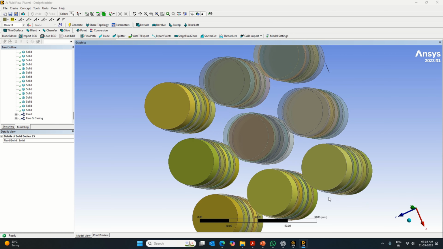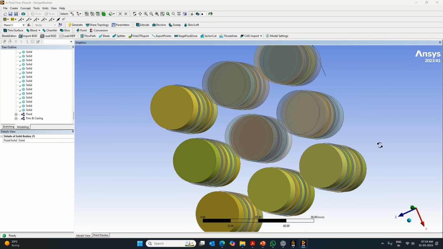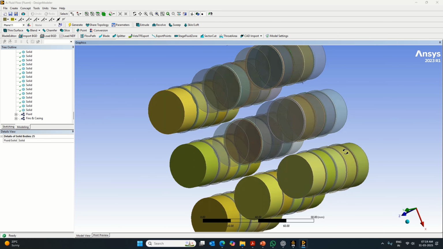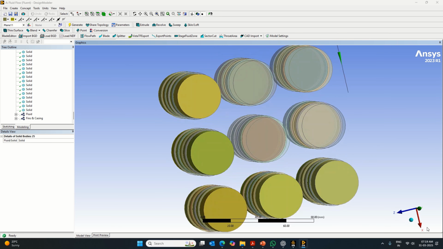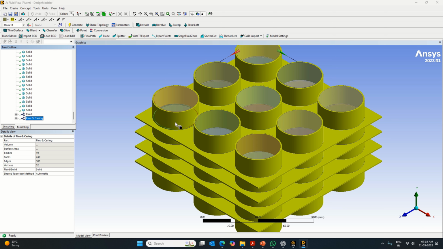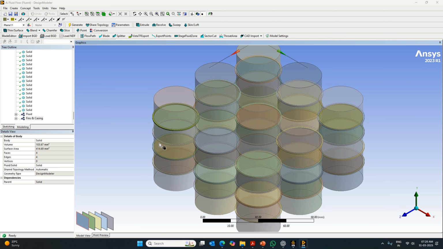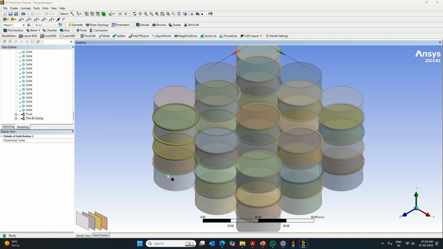So we'll have to make this unite with respect to the earlier geometry. So what we'll do is select this body, this one, this one, the one which is outer. So you have to do it for all layers.